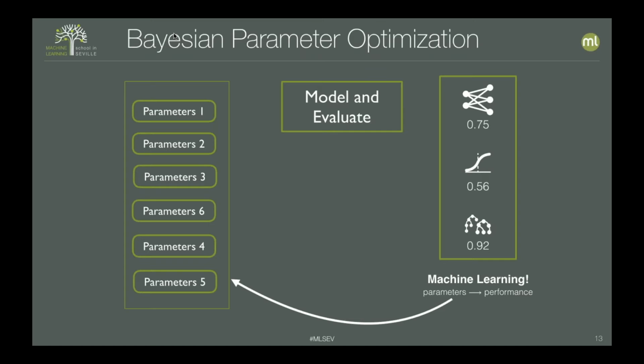So there's a little bit of cleverness here mathematically, right? You don't want to pick the thing that's predicted to be the best performer on your next iteration. Like if this model said, hey, I think parameters number 6 is going to perform the best out of any of these, that's not quite what you want, because the best thing is something you've already tried. What you want is something that's close to the best thing, but also has a little bit of uncertainty around the estimate. And so your model has to have a way of measuring that uncertainty.